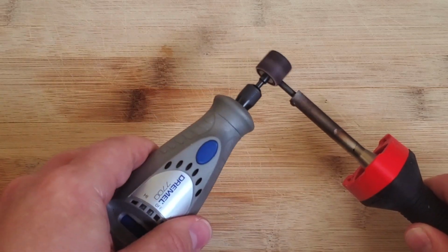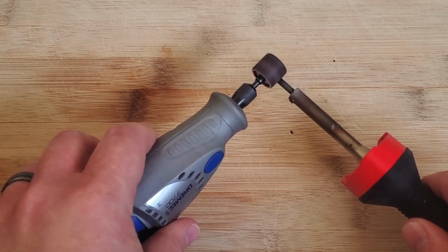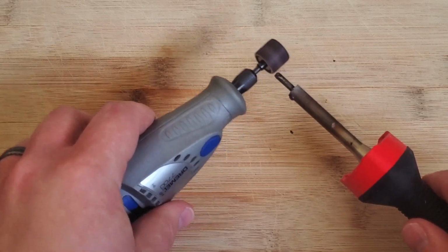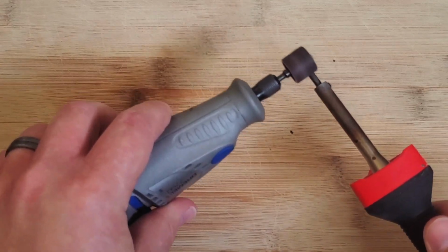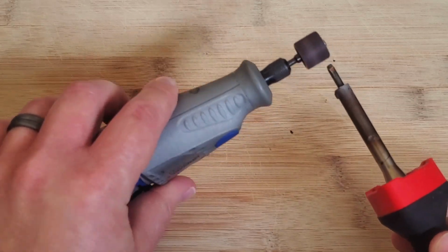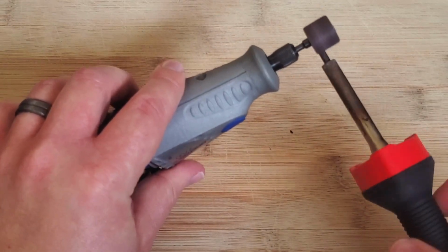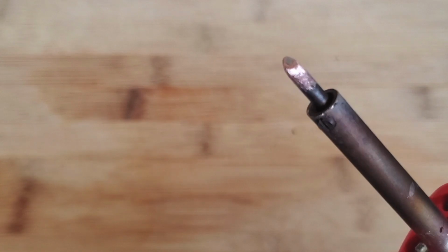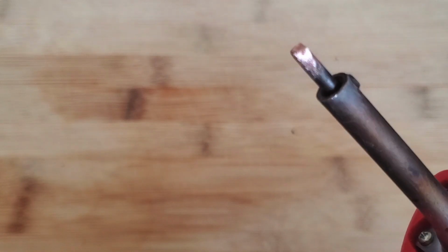So here I am running the Dremel multi-tool, and I'm just starting to take off that black layer of coating which is all over the tip. At the same time I'm attempting to reshape it so that it has more of a wedge shape to the end of the soldering iron again. Now the tip is nice and metallic, and you can see all the way round that the black layer which had built up on there has been removed.